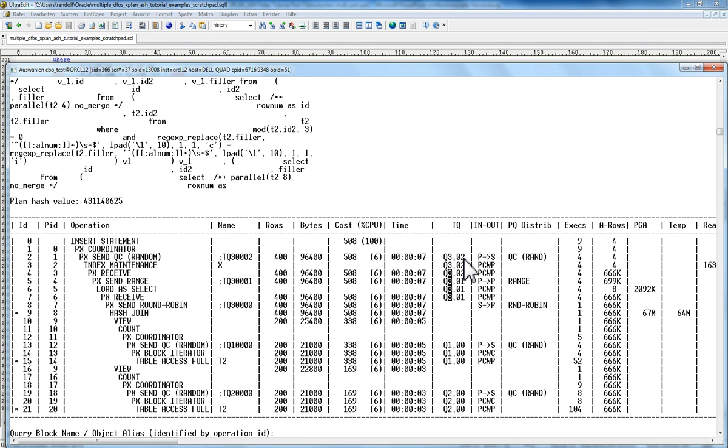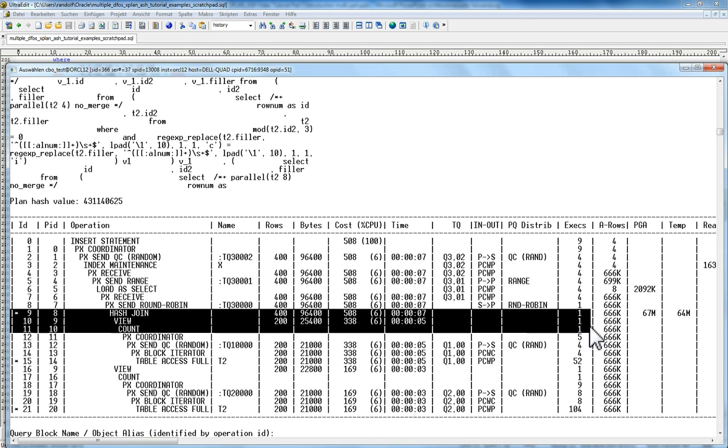And now you have this very important point to consider, that I said that each DFO tree has this serial PX coordinator root. So the data now here definitely has to flow through.